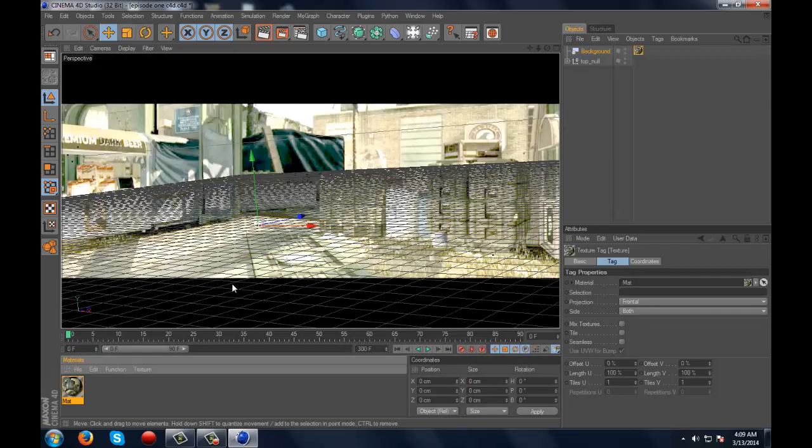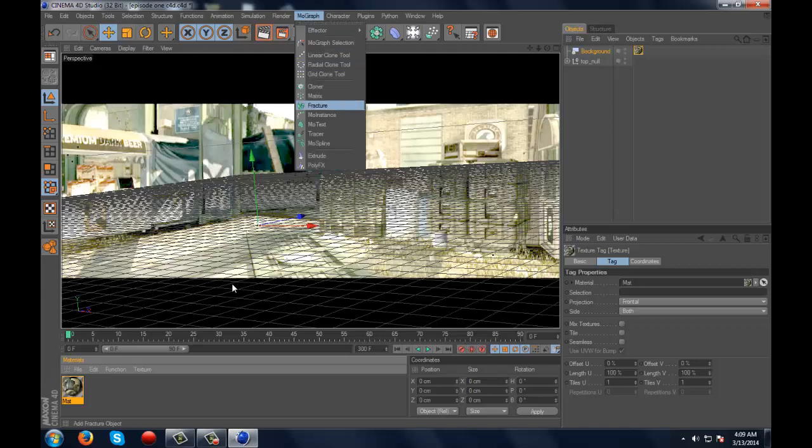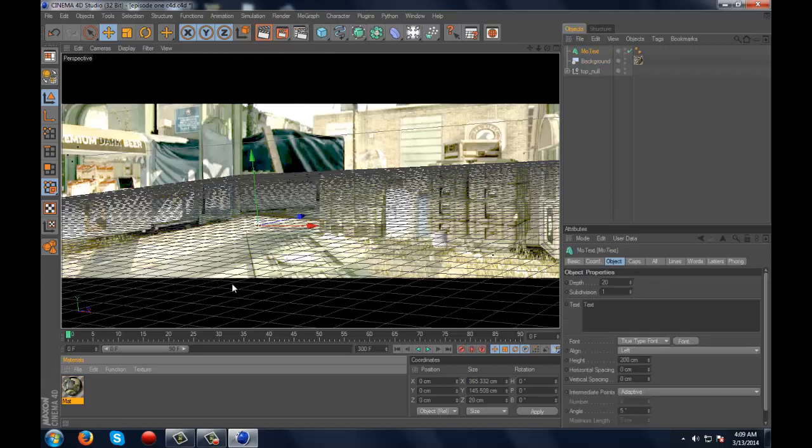Alright. So now, what I want to do is, I know when I put the text in there, it's going to be gigantic. So, yeah, if you just want to do plain white text or something like that, you can just go right into what I'm about to show you. Click MoGraph, and then MoText. And that's going to put, oh, wait, it wasn't really big.